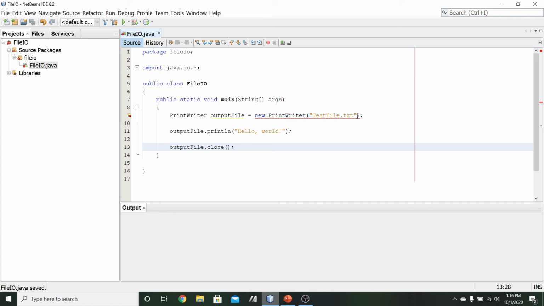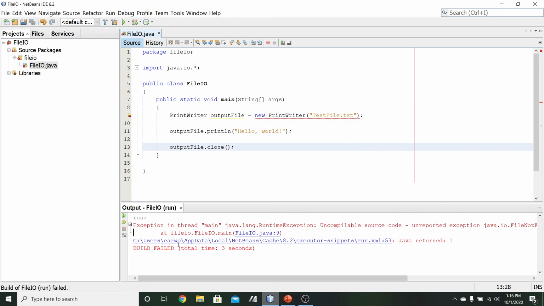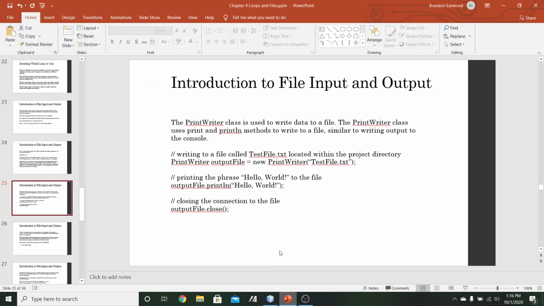And so naturally, because we have this error that it's warning us about already, if we try to run this, the expected outcome would be that we try to run it anyway, but it will just warn us and tell us that we can't do it. Essentially what it's trying to say is that we have uncompilable source code. So not only can we not run this, we can't even compile it. So let's go ahead and step back over here and see if maybe we have a bit of an explanation as to what's going on with that particular error.